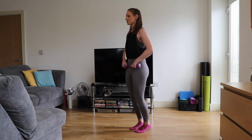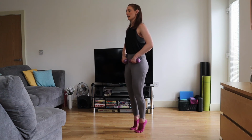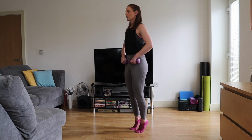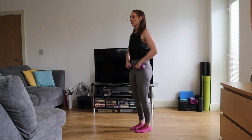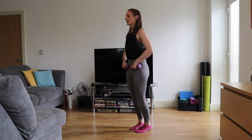So we're going to do 2 more, and we're going to combine our plie or knee bend with our heel raise. How still can you keep your body? Now when the heels lower, inhale, bend the knees, exhale, stretch. Inhale, rise, exhale, lower. Keep going.